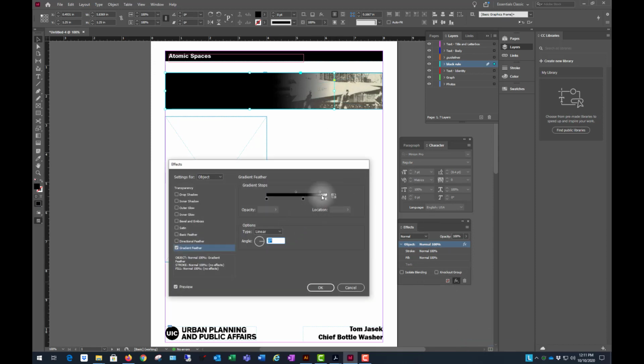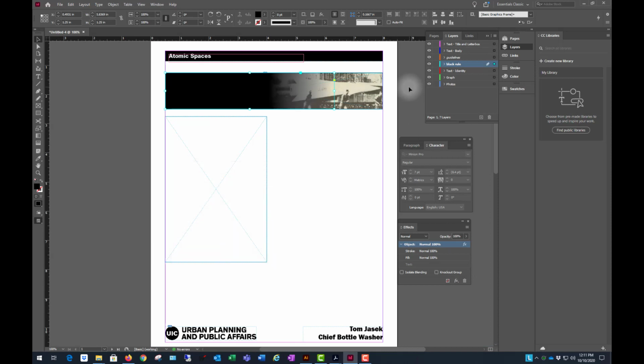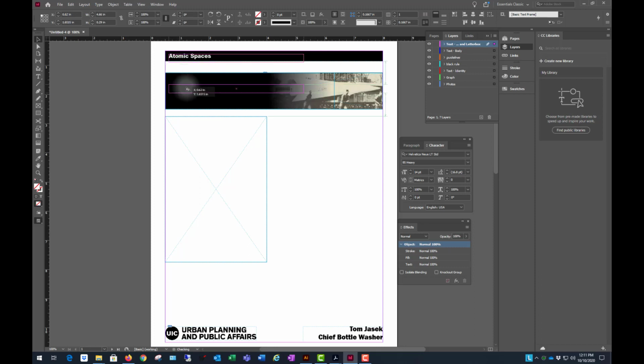It's one of those things where, you know, it looks like a big deal when you're doing it, but it's a detail. It's icing on the cake, right? And then more text on top of that. That's my title and letterbox. I'm going to copy this one down, Shift Alt to get it right in the same place. And I did that for two reasons. One, I wanted it in exactly the right place.